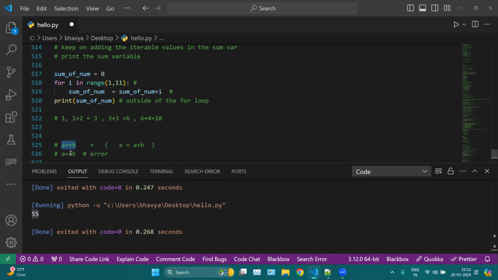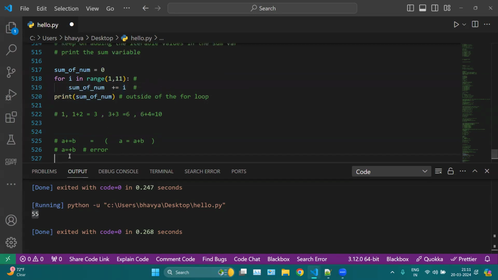It is just a shortcut. So instead of writing this entire lengthy statement, we can remove this line and simply use plus equal i. And this one will throw an error because we don't have any such statement like this one.